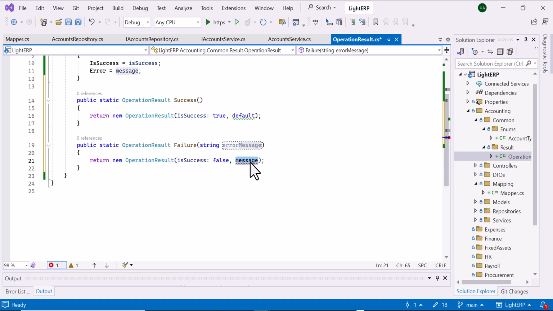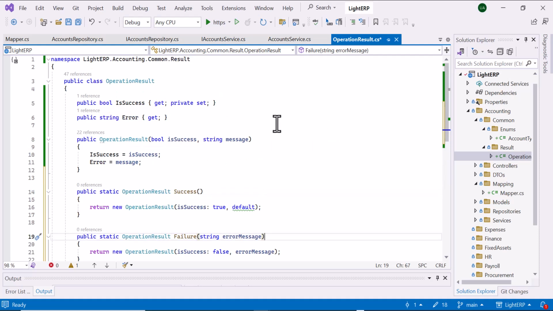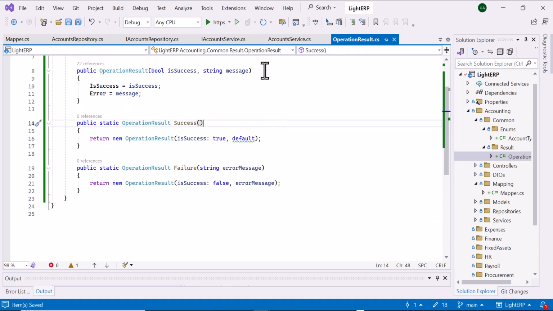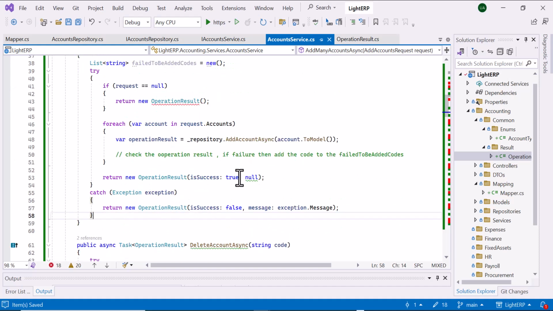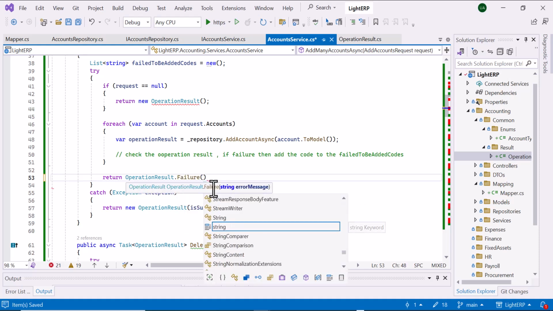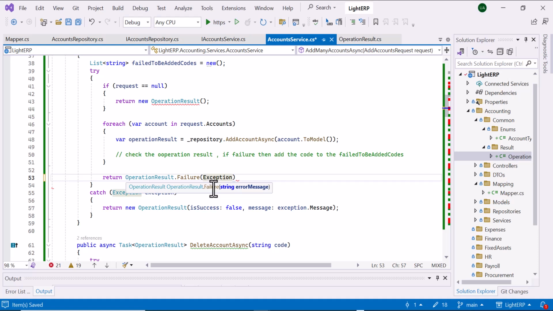better description. Okay, so now what's happening now, we don't need to do it like this, new. We can just say dot failure with the message exception. Oh, sorry. Oh no, this is the success.